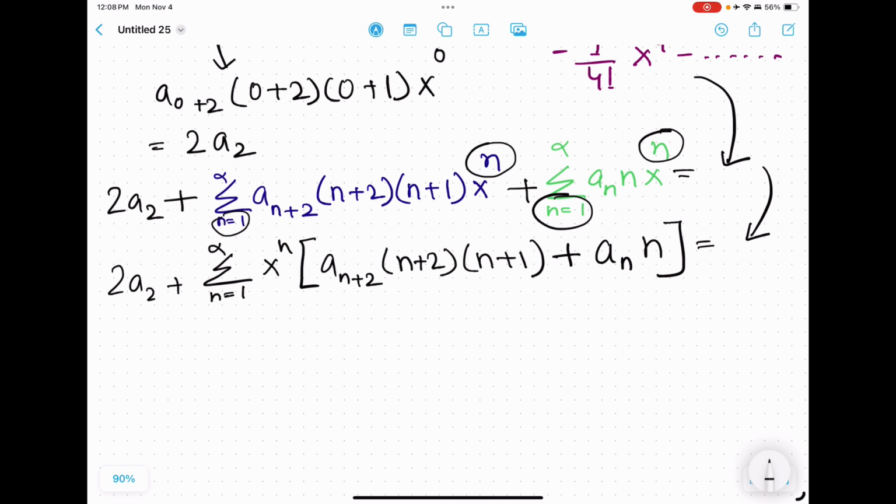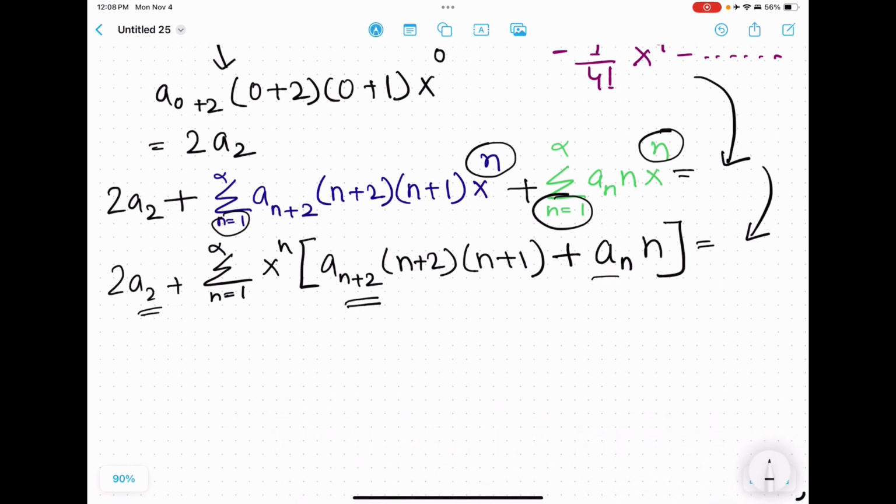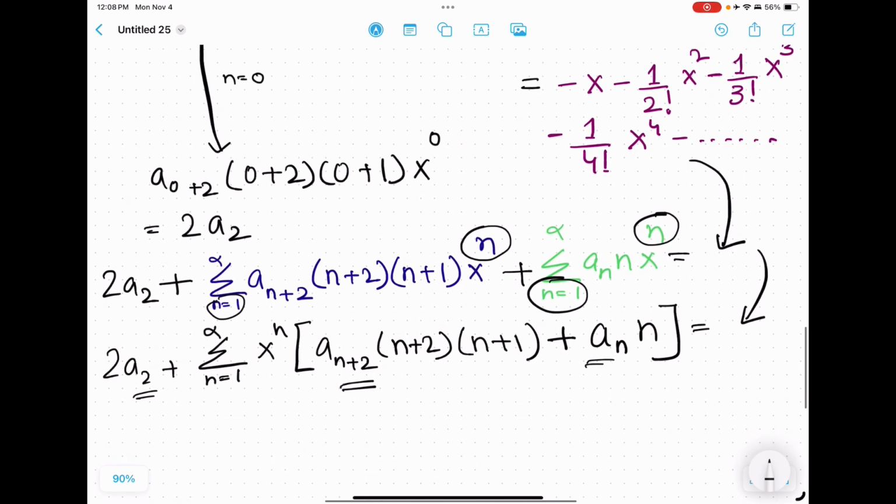So now we have successfully performed our fourth step, which was combining all our power series into one. Now this is our fifth step, which is solving for coefficients. So now we need to know what our coefficients are. I have my a sub 2 and then all my a's, and I want to know what these values are. In order to find our coefficients, we use our recurrence relationship.